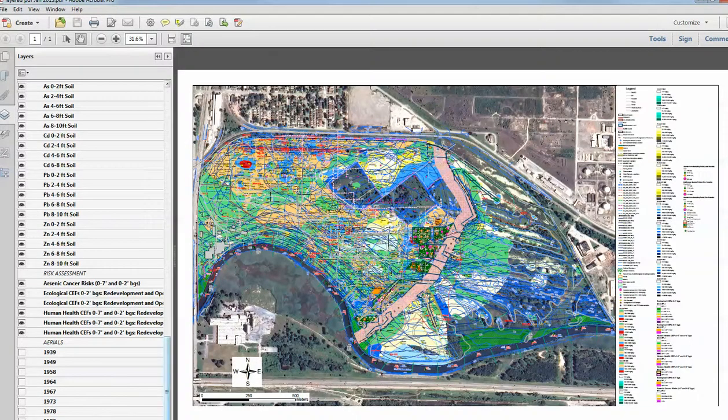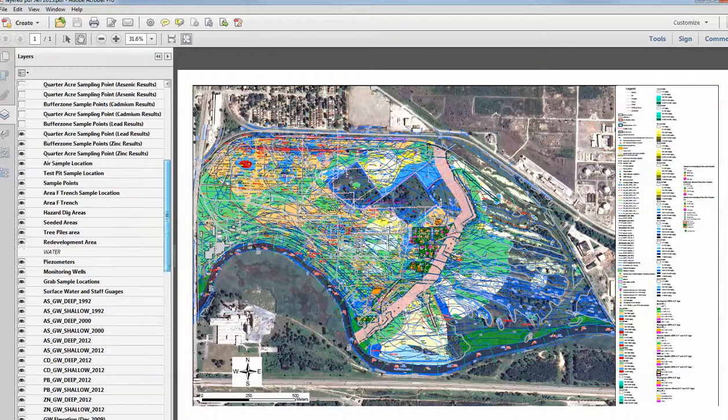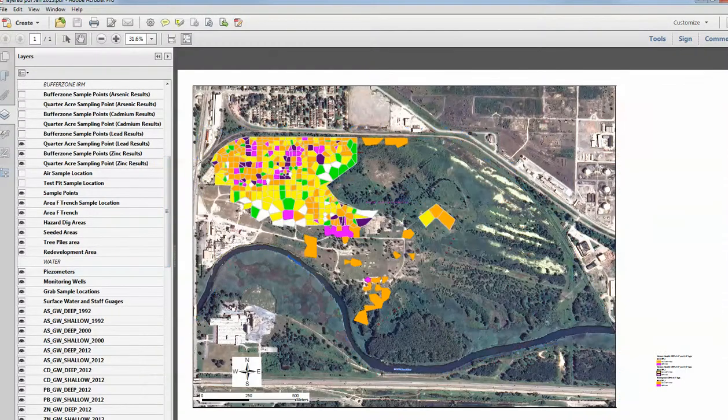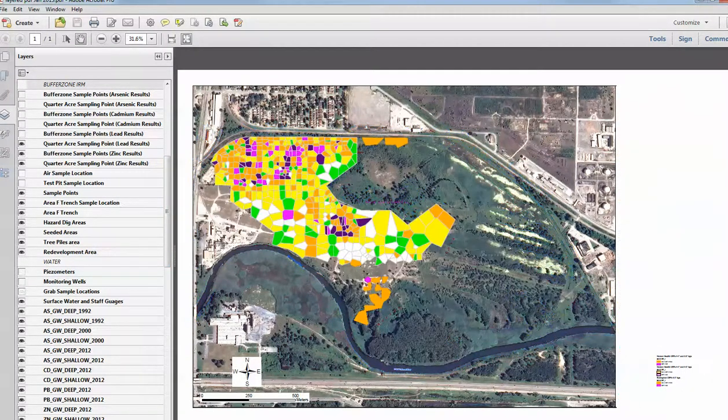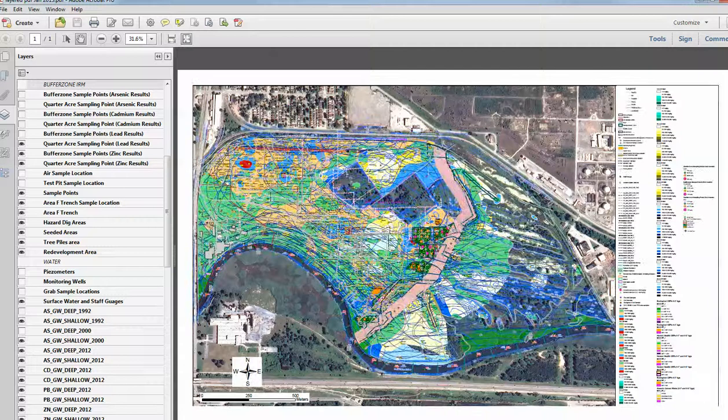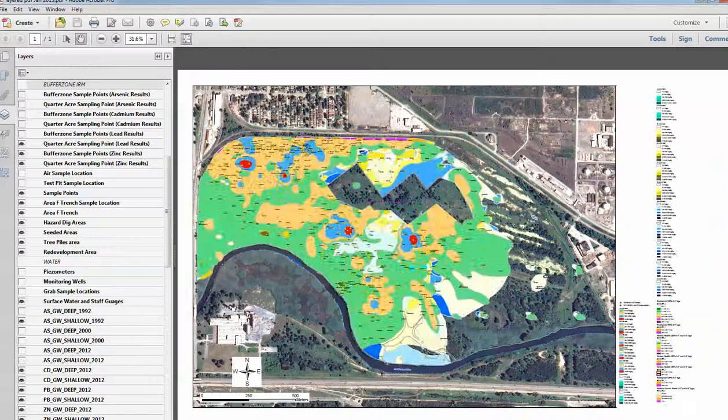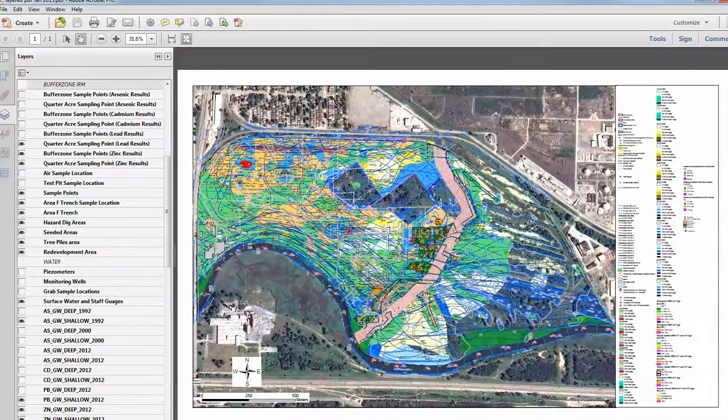Another nice feature that our client is just really excited about, and I'll show it to you now if I just go ahead and turn off a bunch of items here, is you'll notice that as I turn items on and off, the associated legend in the legend box here also toggles on and off with the features as they're turned on and off. This type of functionality is one that they really like. This behavior is something that can really only be reproduced inside of an Adobe Illustrator environment.